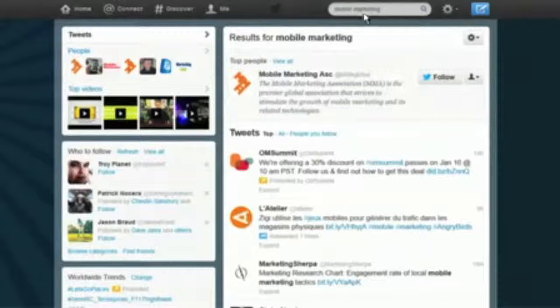Now, moving along in the upper navigation area, we come to the search box. When we enter a term in here to search in Twitter, we're going to see a number of options over here on the left. We can search tweets, we can search people, and we can also take a look at some top videos. When it lists tweets, it's going to show tweets that actually use the term mobile marketing within the body of a tweet.